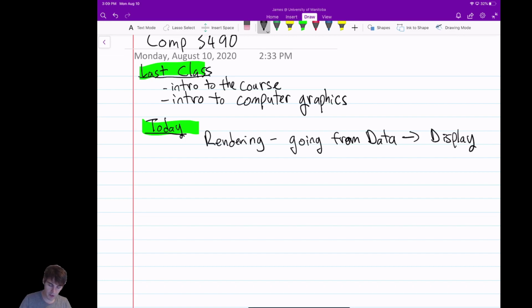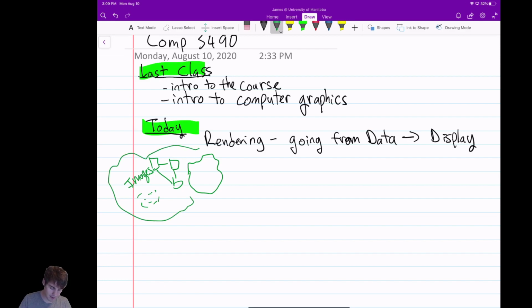So you can imagine now that in your program in memory, you have maybe a linked list of some kind of data structure, maybe a tree, whatever. You have a game map that you've stored, you've loaded in some images, right? You have some points that you want to render. So you have all this data, but it's pretty abstract.